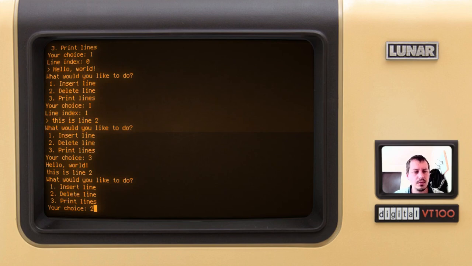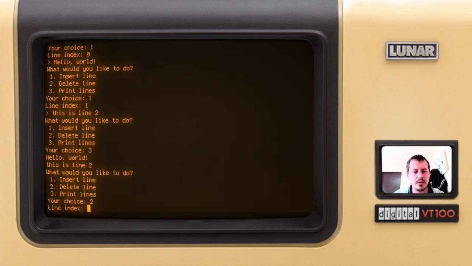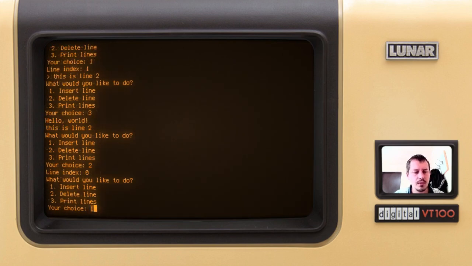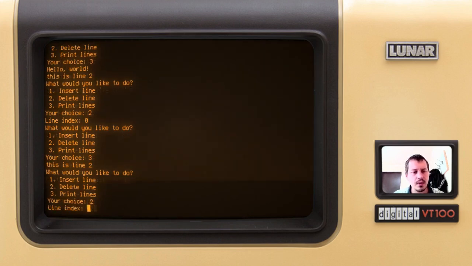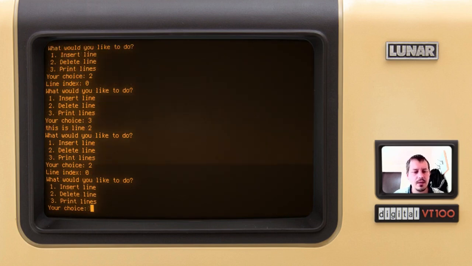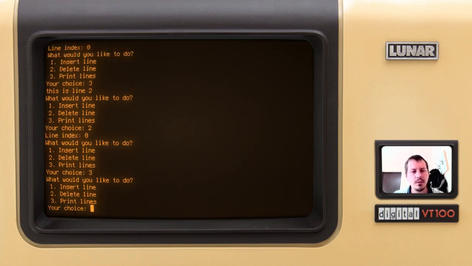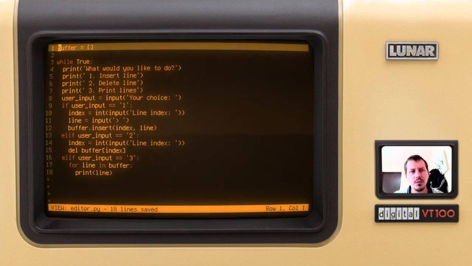I want to delete the line 0 and list the lines. So now you can only see this is line 2. And now if I want to again delete the line, this now should turn into index 0 again, and now list, so there are no more lines left in the text buffer.